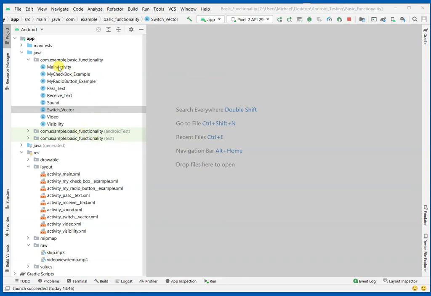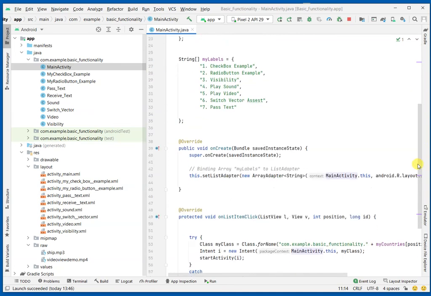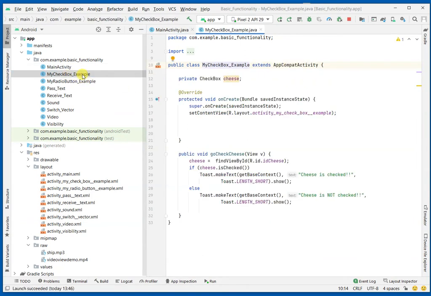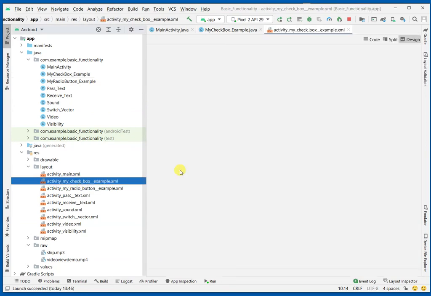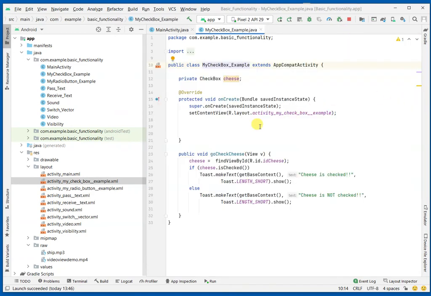Right, so the app runs from the main activity, where I'm using a simple, or basic, list. This time I'm actually expecting you to be able to go through the code. So if I'm using the My Checkbox example, I'll be using the XML related to that. I go down here and say, okay, that must be the XML related to this Java file. You can just get that up for the moment. Right, so it's up to you to go through this code here, this code here, and this code here, and see what's happening.